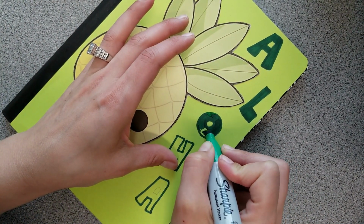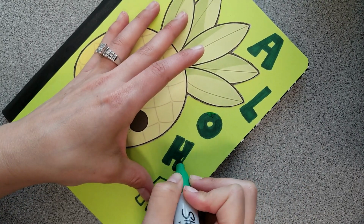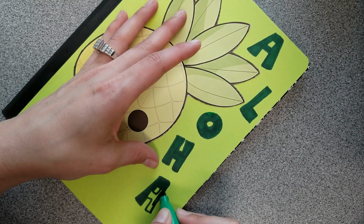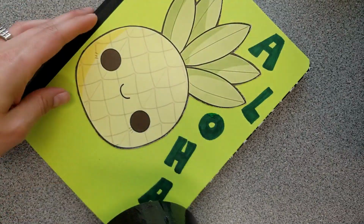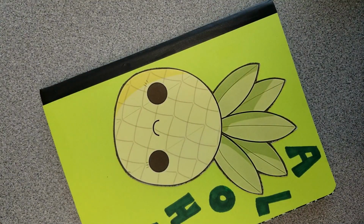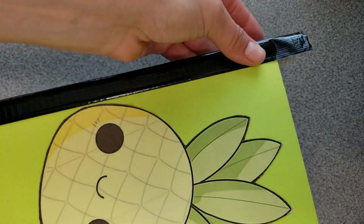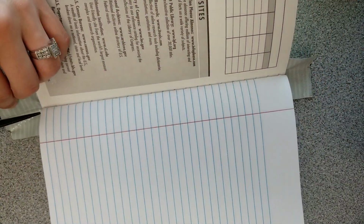Once I traced out the Aloha letters with my green Sharpie, I took duct tape, black duct tape in my case, and I ran it along the binding, letting it go about a half inch over the ends. I carefully folded it so that the sides wouldn't adhere to each other, and then I cut little squares out from the ends. That way I could easily fold it onto the back and front inside covers of the composition notebook, and then I cut off the excess.